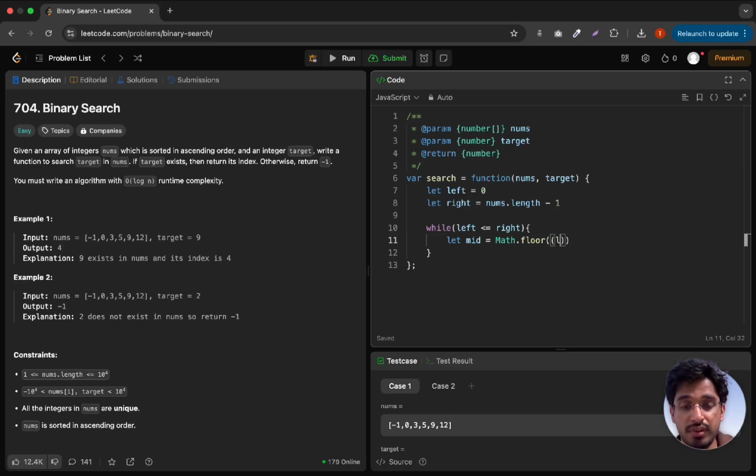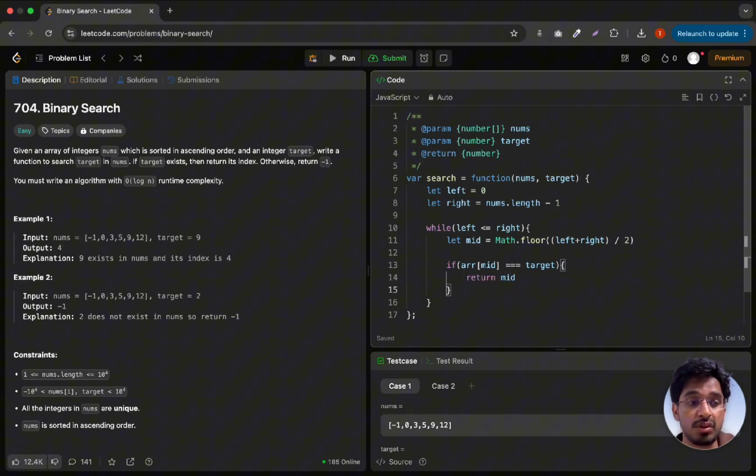Now we can check if the mid element is the number which we are trying to find, basically this target. So we can say if the array at mid is equal to the target, then we just want to return the mid.